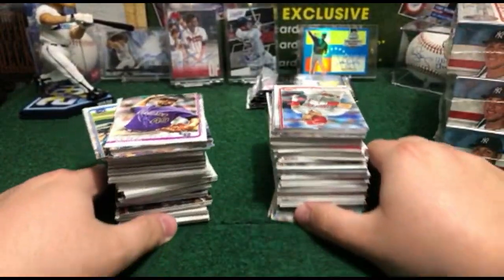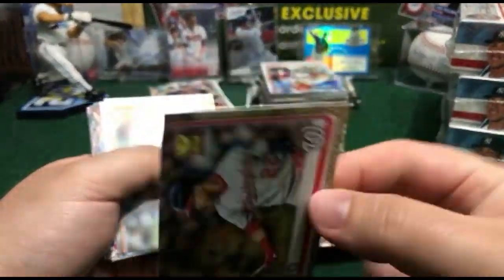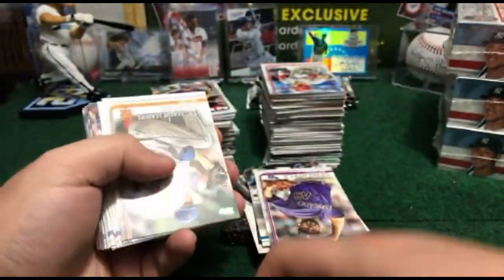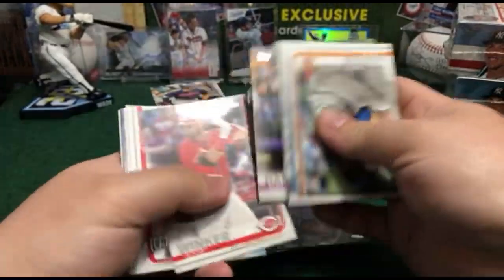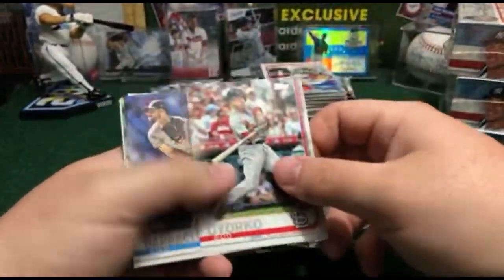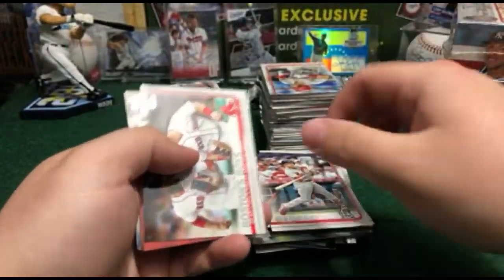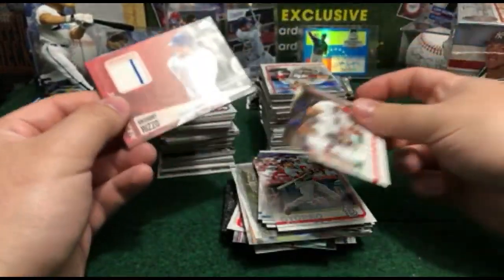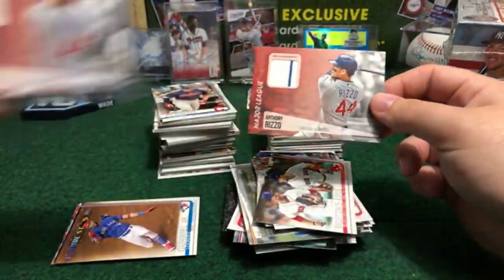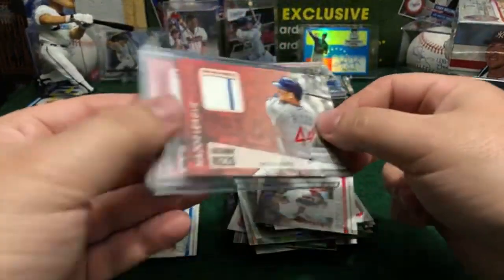The good thing about Heritage is a lot of short prints — more than Series 1 — it's crazy. Short print by the name, by the position of the player, by the logo. All right, box number three on the table. Here we go with the first pack — good luck everybody! Solo gold rookie cup in the corner out of 2019 for Washington — Sammo, congrats buddy. Nice solo. Anthony Rizzo, nice game-used from What Abelia, blue chip type.